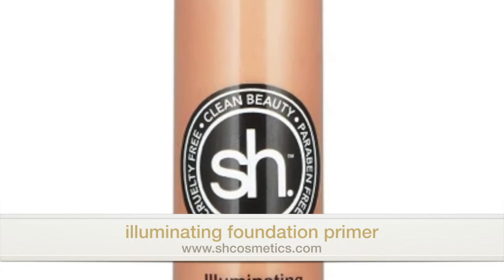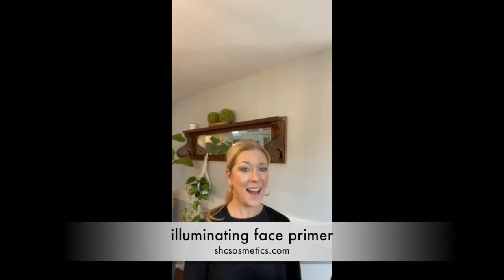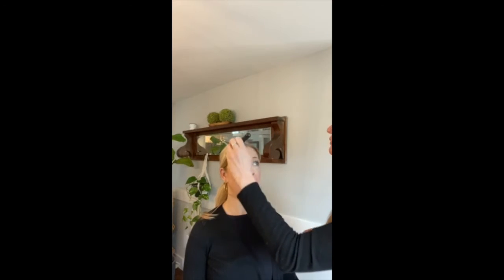I chose the Illuminating Foundation Primer for Jenna because it gives you such a nice, beautiful glow to the skin. So what you're going to do is apply that with the foundation brush or your fingertips, whatever you like. I like to use the foundation brush.